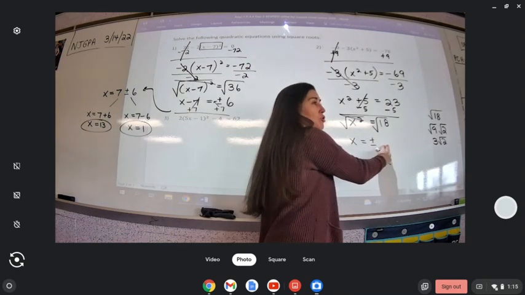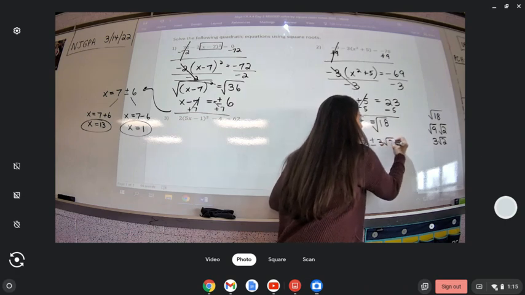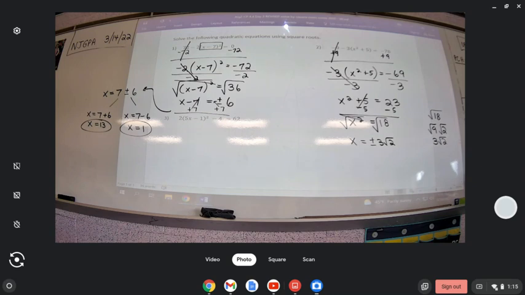So that's what you're going to put as your simplified answer. It is plus or minus 3 times the square root of 2. Which, guys, if you ask your calculator 3 times the square root of 2 and hit enter, it's 4.242640687, and it only stops because my calculator stopped. This is an irrational number. It is a decimal that never ends and never repeats. It's the worst answer in math.